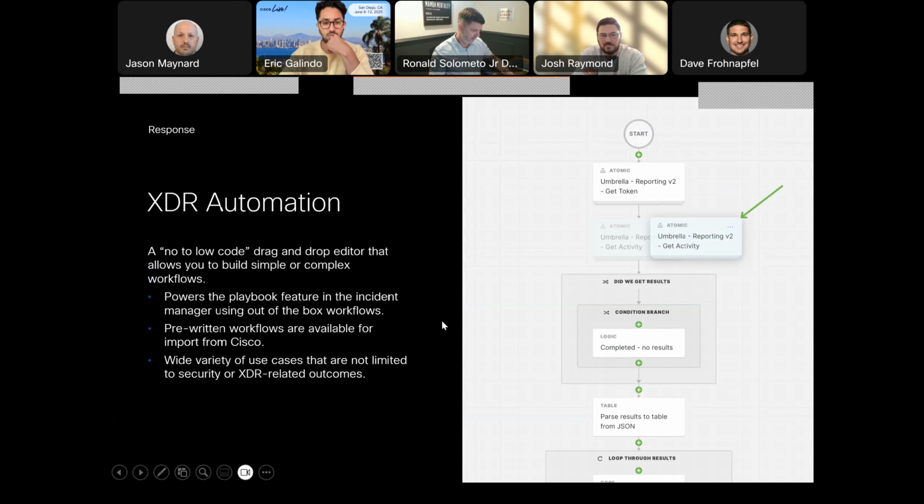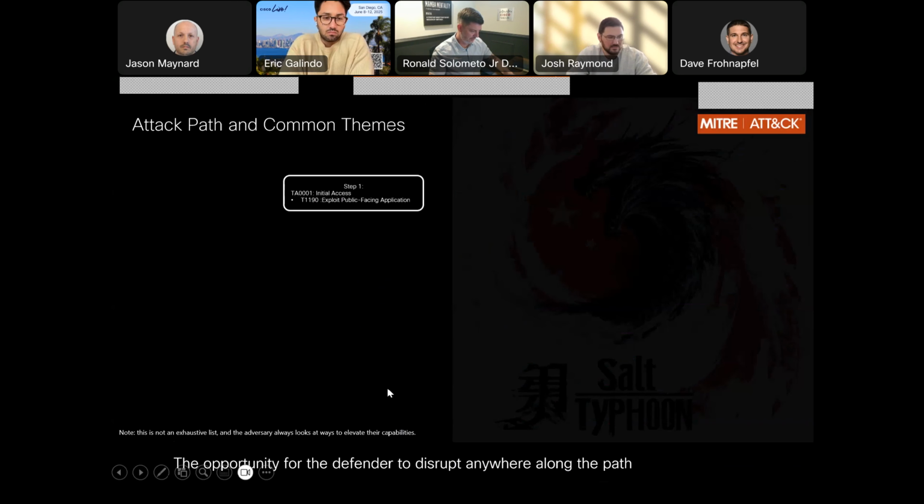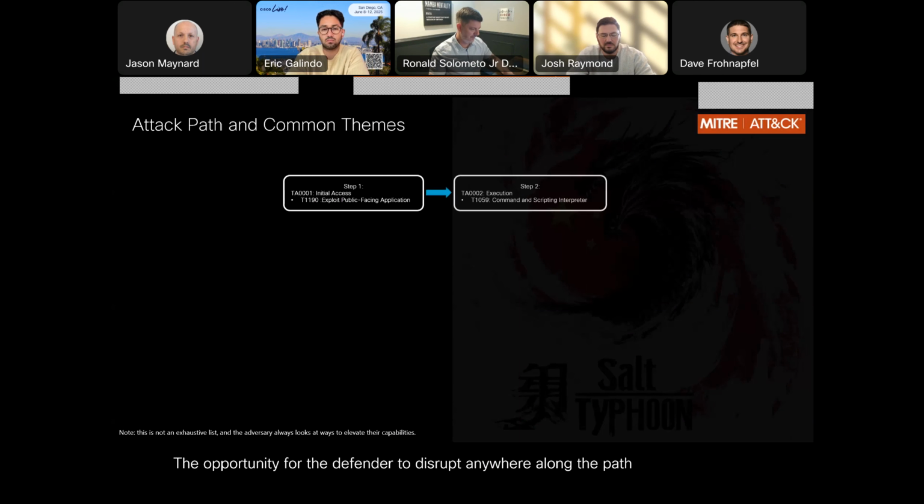All right, so I'm going to skip a couple of these. This is showing you some of the workflows that you could get into here, but I'm going to show you an example of why the attack path or attack chain is critically important for 2 sides. One, obviously understanding the threat, but more importantly, it's a great mechanism to know where your defenses should be. And so, this is based on Salt Typhoon. This is just an abstract of it, right?